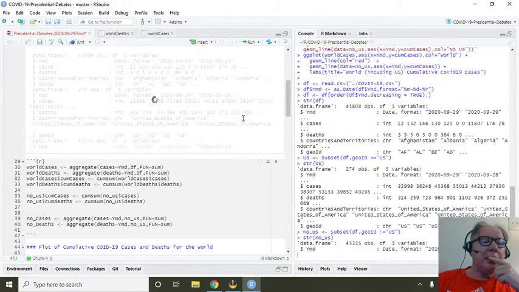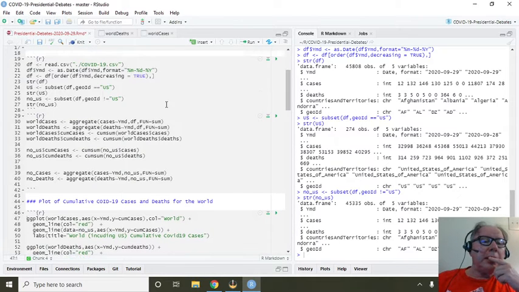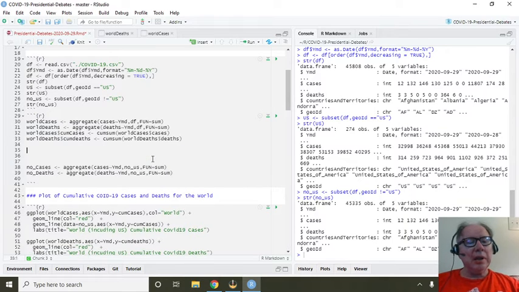Let's run this. Okay, never did a reorder. These actually need to be down here because we don't actually have the two things yet.